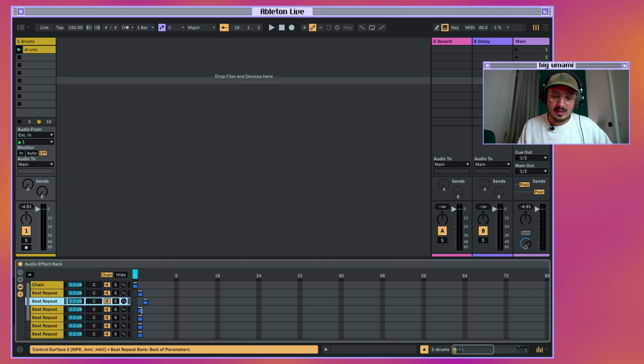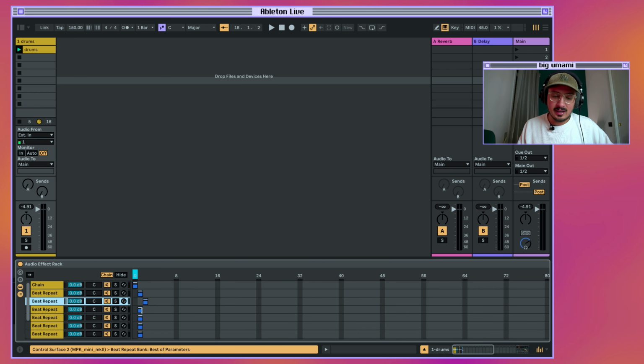So now, as we can see here in the macro mapping pane, we have a chain selector mapped on macro number 1. We need to change this value here because if we don't do that, this is what happens. If we select a value of 87, we're never gonna hear anything because there's no chain on the range of 87.